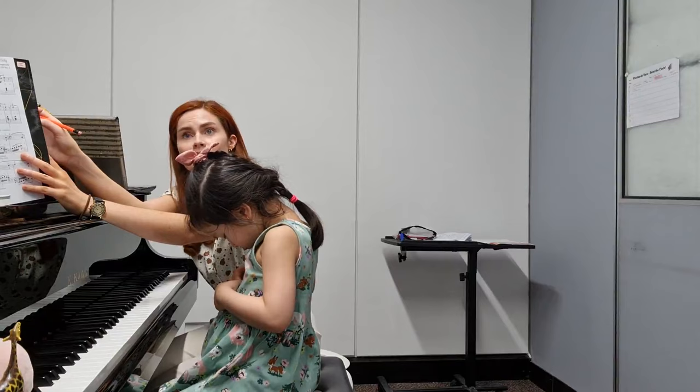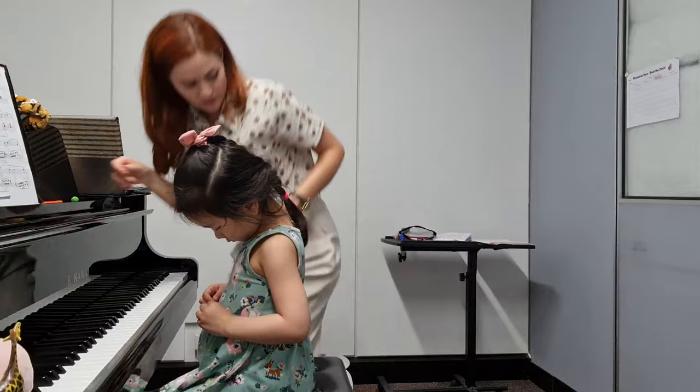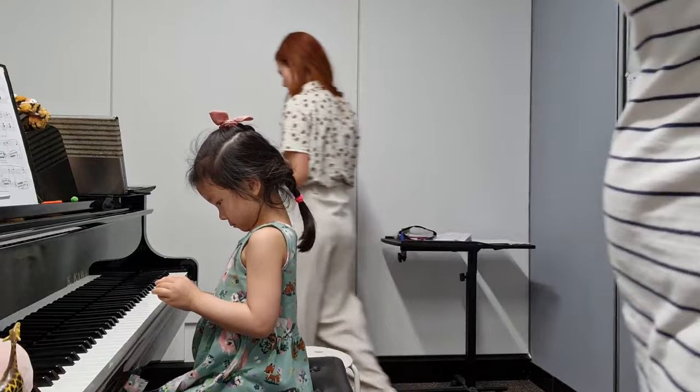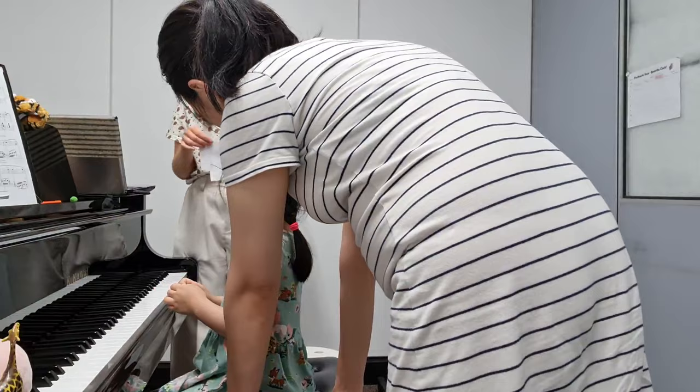Good. All right. So you get two stickers today. Yay! And I do believe, Ruby, you had the most Muso of the Months. For October, you had three Muso of the Months. Yay, well done. So you had Muso of the Month last month. Yeah, two stickers. Well done.